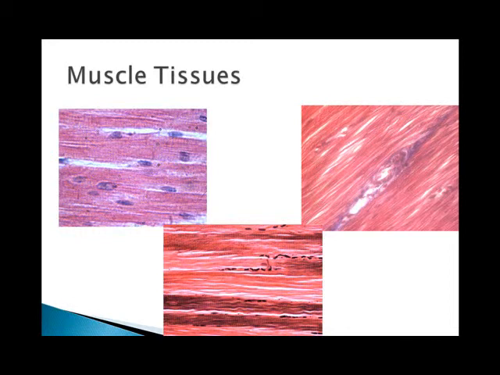Cardiac muscle tissue, which is on the upper left, is an unusual tissue because it is involuntary, but it's striated. It does have the stripes, but it is involuntary. You can recognize cardiac tissue because it has those branches, so you see those big white spaces. It also has those straight up and down lines throughout the tissue called intercalated discs, which helps the muscle to contract as a single unit.